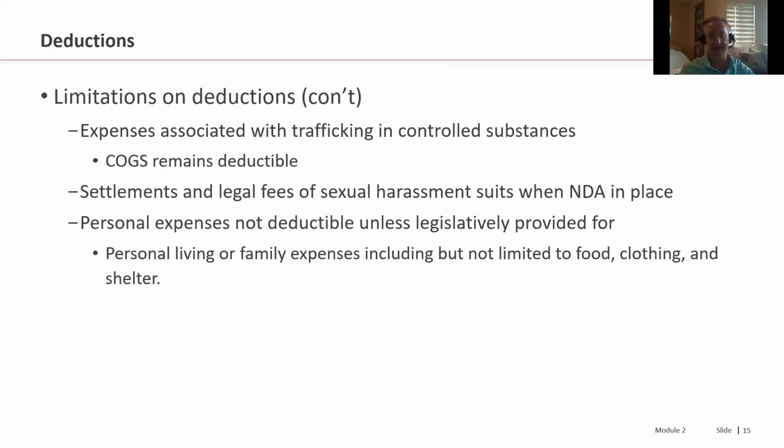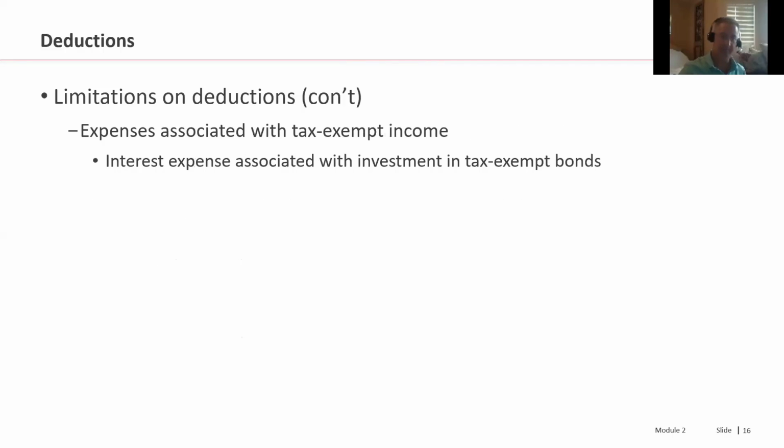These are non-deductible. Now, if this were 503, we'd dig in on the handful of itemized deductions, things like home mortgage interest, real property taxes, casualty losses. Those things are deductible, but we don't really cover those in here. And of course, capital expenditures are not deductible. We'll cover more of that later, especially when we get to the next module.